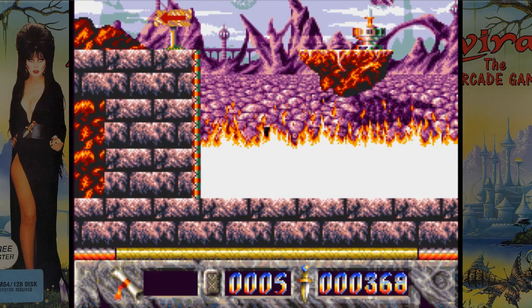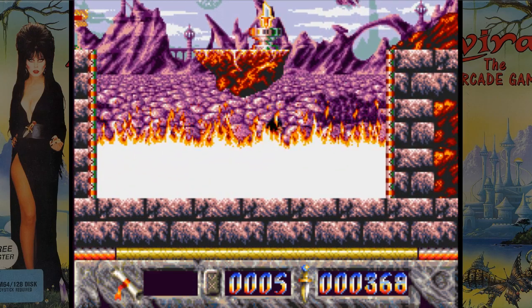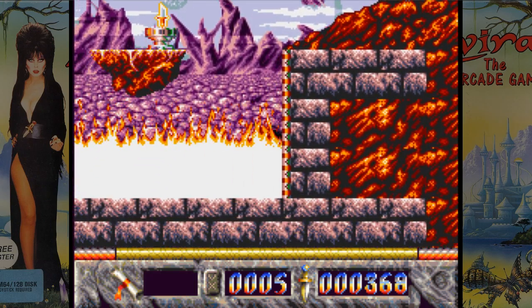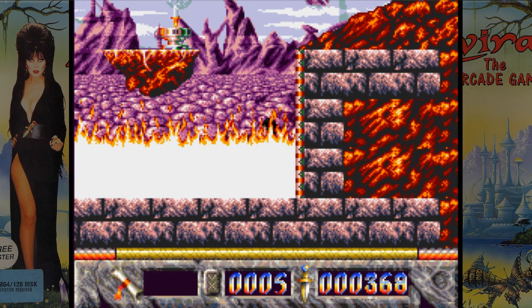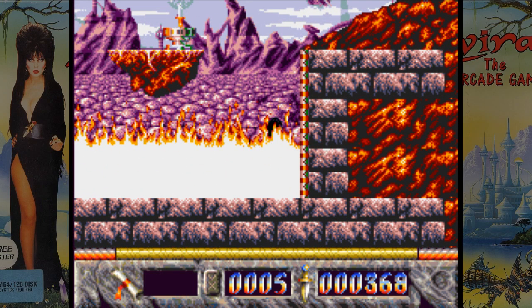You know what infinite health means? If we fall in a pit of fire, we don't die. And that means we can't actually get out. Oops. That's a real problem, actually.